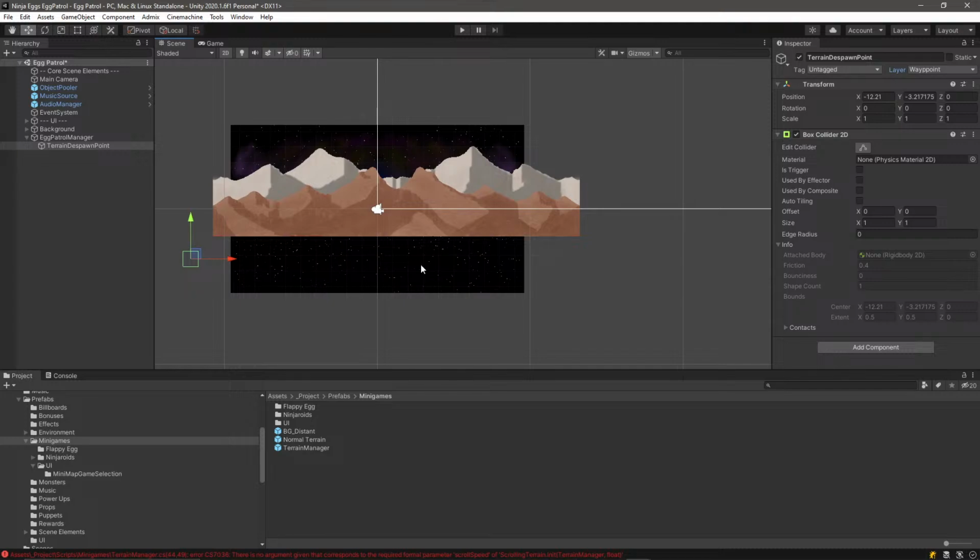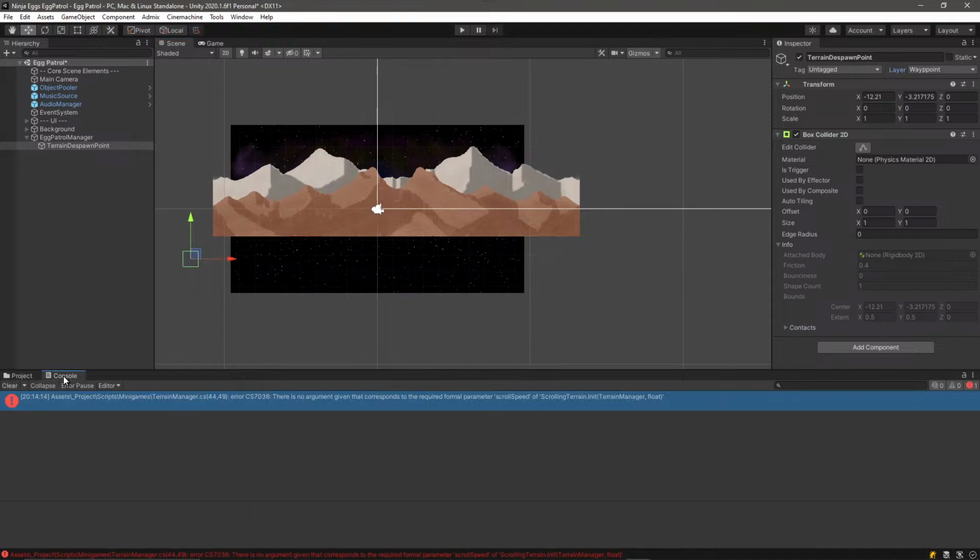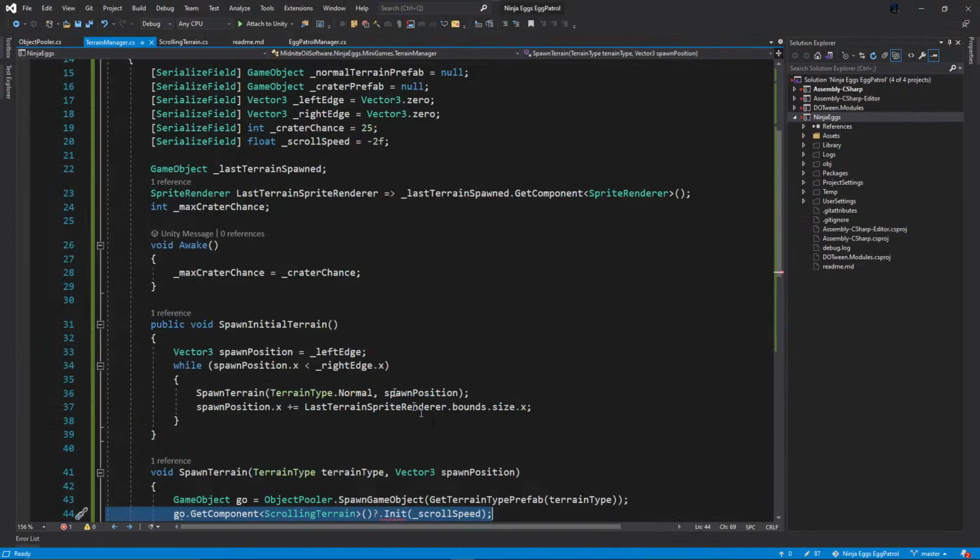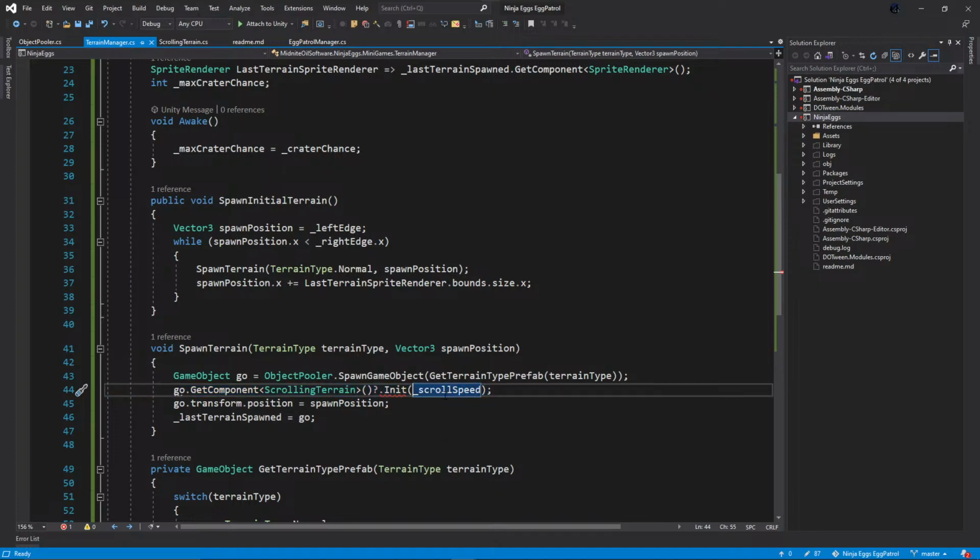I wanted waypoints that I could randomly have them fly between, and that's what I use this layer for. So I'm going to use it for this terrain despawn point. I moved it over because I realized the box collider made it bigger than it was before, and that might cause my terrain to disappear before it gets off the edge. And I'm going to go ahead and fix this compiler error while I'm at it. I needed to pass in my reference there.